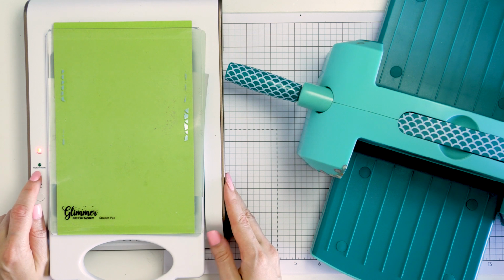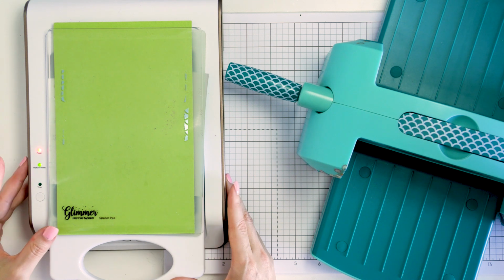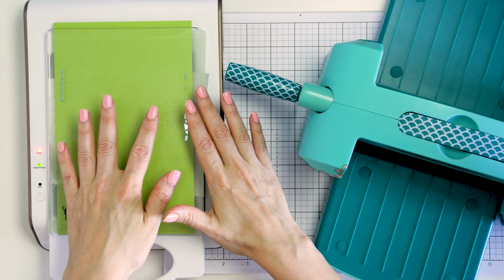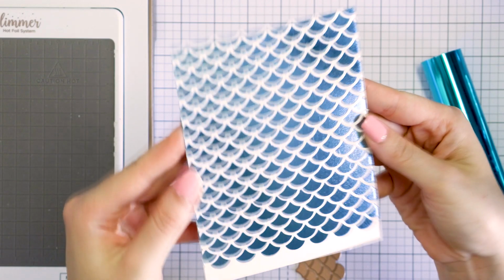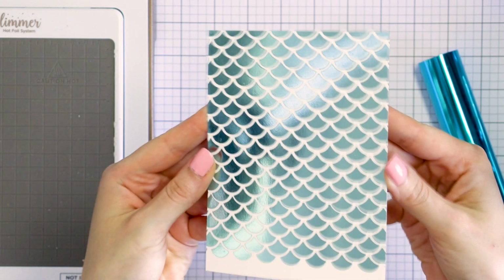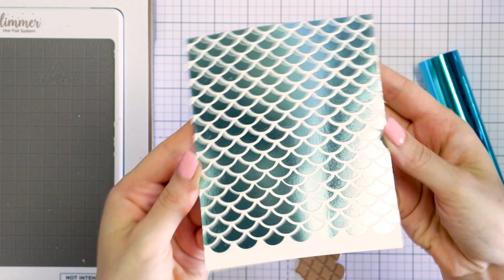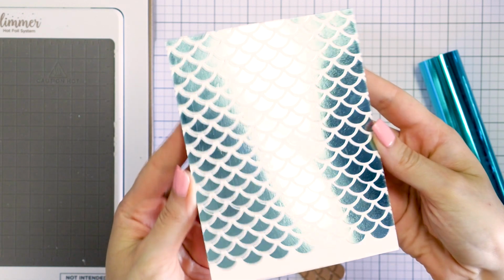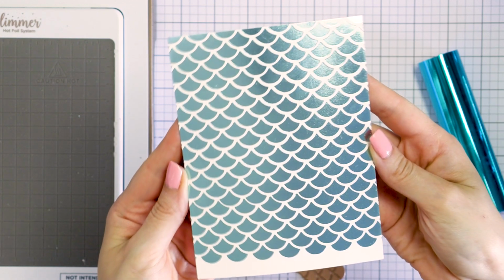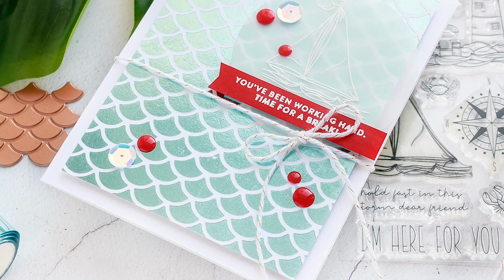For this, I've pulled the platform out of the docking station just far enough to disconnect it, then plugged it back in, waited for the second light to turn solid green, and pressed that timer button again. You don't have to do this for every plate or every time you foil, but if you do find you have some glimmer plates that do not give you good solid foiled results, no matter what paper you use or how many shims you use, you can try and heat it up twice.